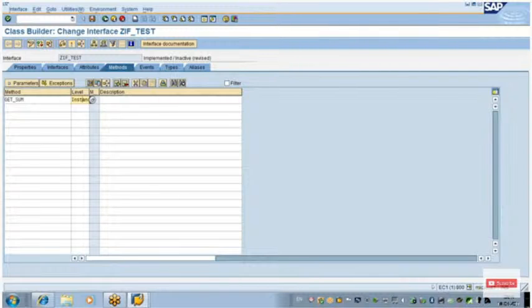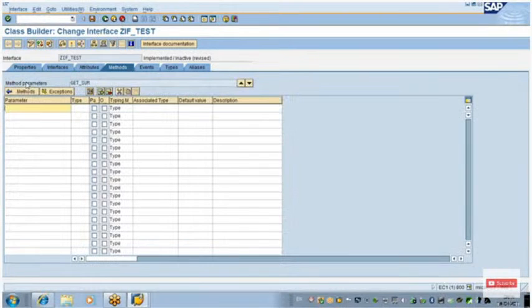In this method I will put some parameters. Num1 is importing, Num2 is importing, and Sum is exporting.